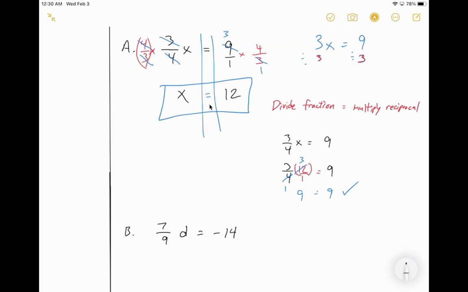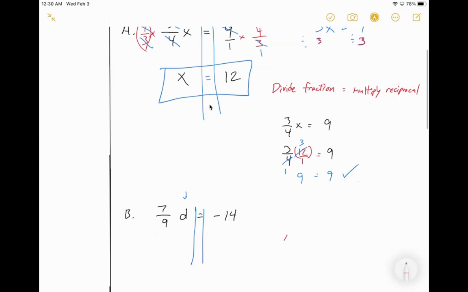All right, so again, we want to first draw our wall here. So we know there's a left side. We want to locate the variable. The variable is the letter d in this case. So it's over on the left side, right? It's right here, letter d. So that's what we're going to try and isolate, try to get by itself. So again, the way I like to think about it sometimes is variables are lonely and they like to be by themselves. So they need to get rid of whatever is next to them. In this case, what is bothering that d? The 7/9. So how do we get rid of the 7/9? We're going to, again, multiply by the reciprocal.